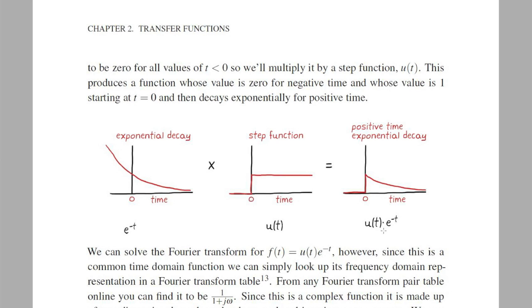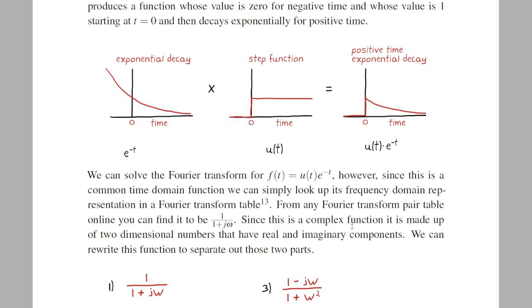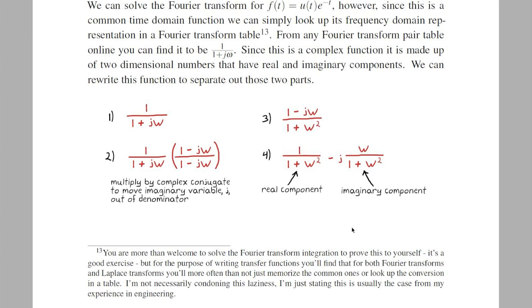...but I tend to leave solving integrals to the mathematics books, so I don't make the controls concepts I'm trying to cover confusing by adding a bunch of calculus. You'll notice the result is a complex function because of the imaginary variable j. It's 1 over 1 plus j omega. Now complex functions are, by definition, two-dimensional functions, which is where our two dimensions come from. It's embedded in the real and imaginary components, which we separate out in step 4.